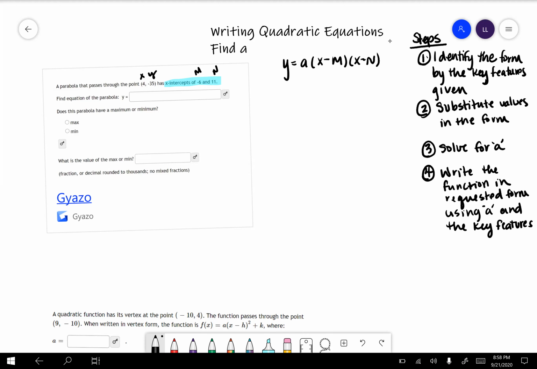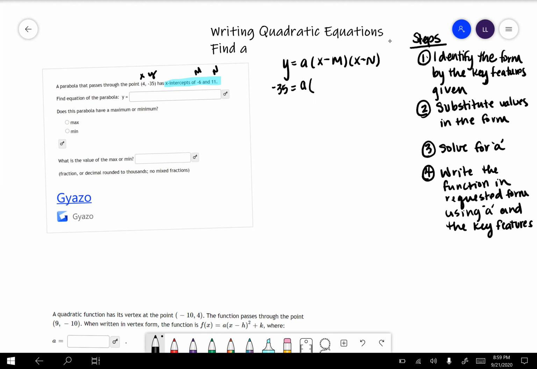All right, so let's go ahead and evaluate this function for our numbers. So y is negative 35. Whenever they give you this and they want you to solve for a, they're going to give you an additional point that allows you to substitute for x and y. That will help you find what a is so that you can find the function. Once we plug in everything, a is the only variable left, and we'll have to solve for that.